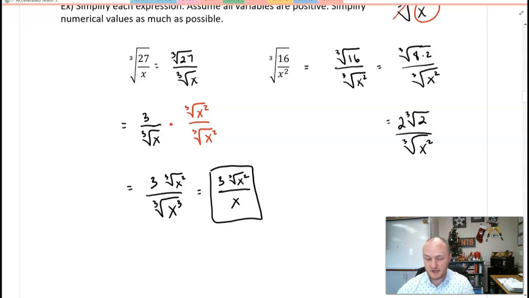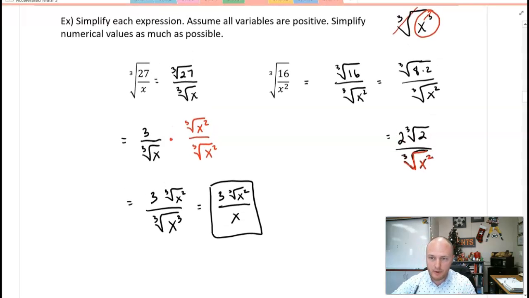Okay, so this time, pay attention here. In order to cancel out this cubic root, what do I need to introduce into the radicand to where it can cancel? Well, I have x squared, okay? So what do I need? Well, I just need one more x. I need to multiply by 1 x into that radicand. So I have an x cubed. Okay, so I'm going to multiply by a cubic root of x.